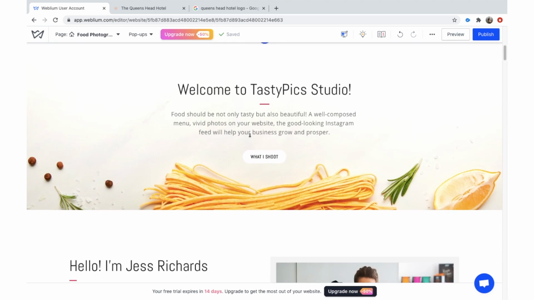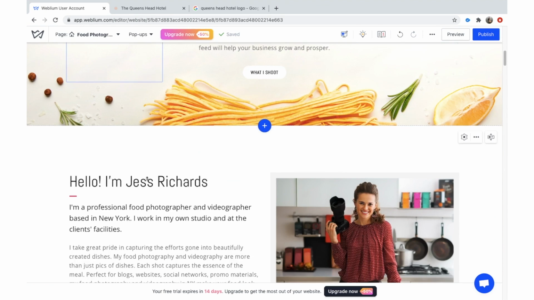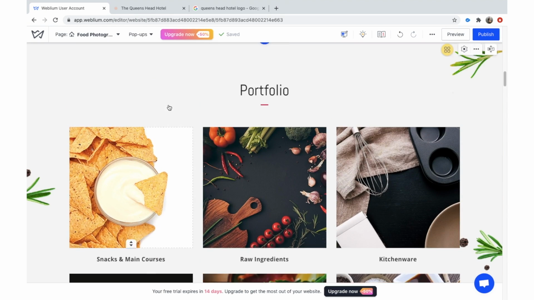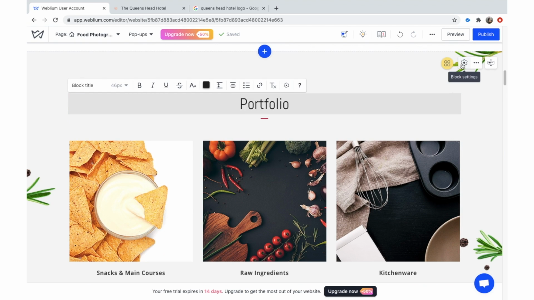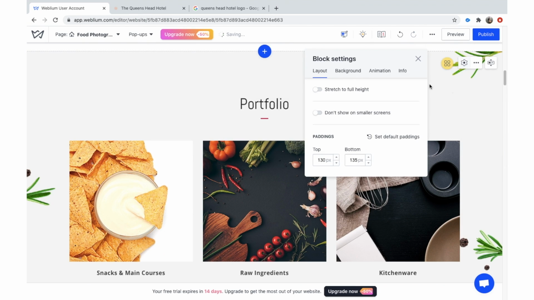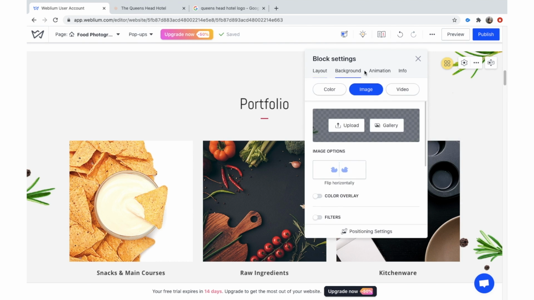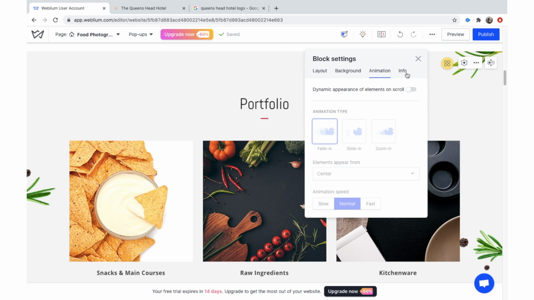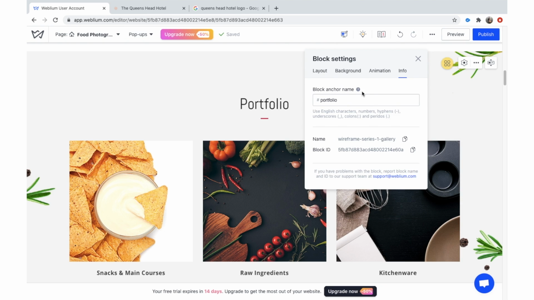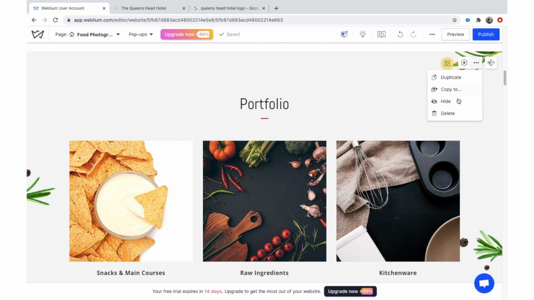Let's delete a few. Let's keep that bit there. We can keep this bit here, but we don't want portfolio. If we go block settings and go, can we delete it? Info. Okay, so there's the anchor name. That's good. That's a good feature to have. Let's go here. Oh, there we go. Delete.